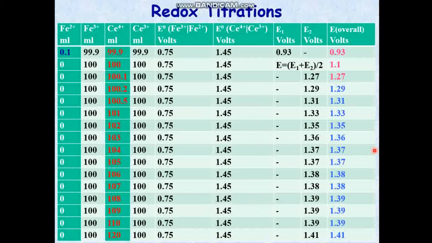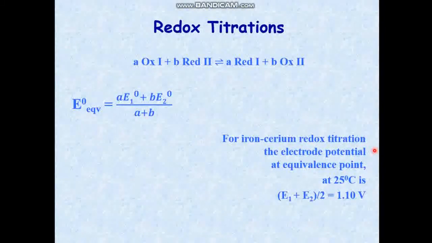Okay, so we have to put this graphically. Before that we have to elaborate how this equation was obtained. Actually the exact equation was this one. Species 1 has stoichiometry A, species 2 has stoichiometry B. So species 1 is playing the role of an oxidant. It is oxidizing species 2, and it is becoming species 1 reductant. That means cerium 4 plus is oxidizing iron 2 plus to become cerium 3 plus.